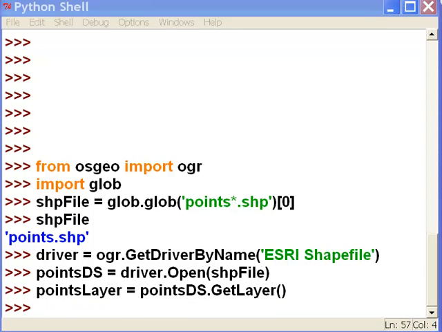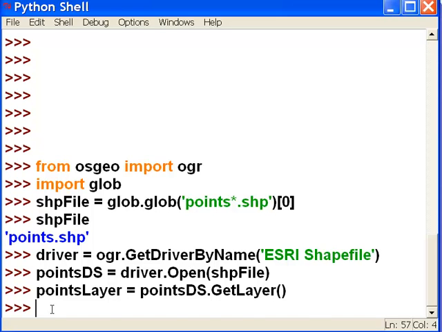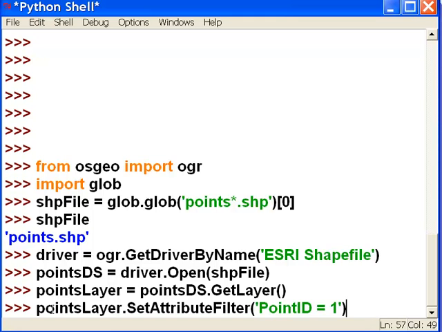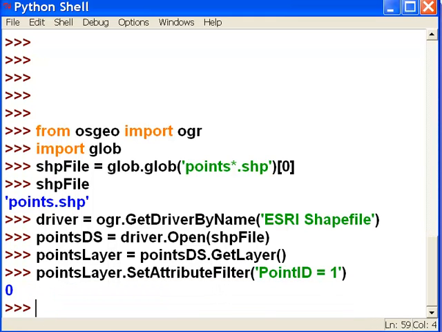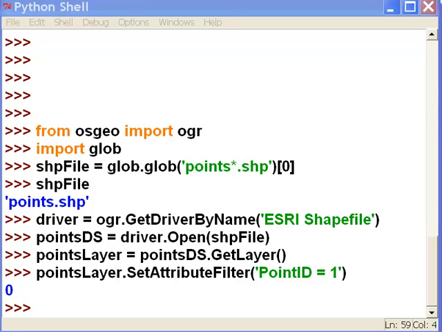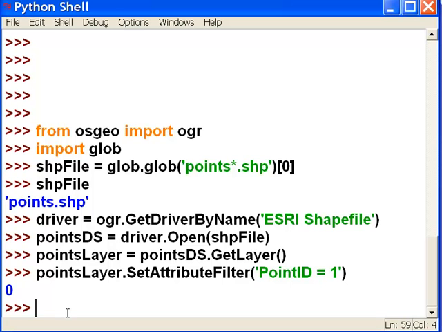Okay, so then we'll get an attribute filter and we'll select the point that has an ID of 1. And then we'll put that feature in a variable called point feature.